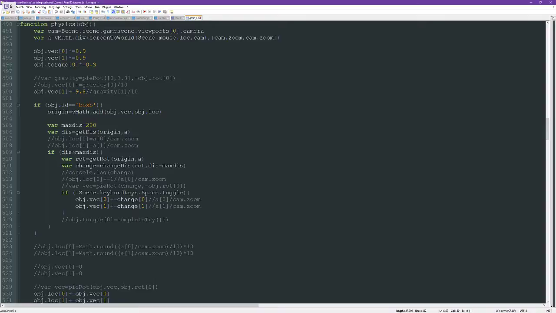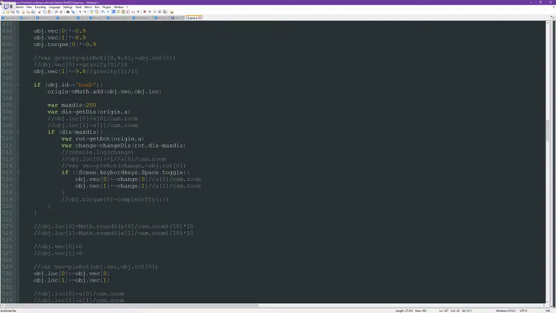Is this it here? So A is the mouse, origin is the box, and we're getting the distance from one to the other. If distance is greater than the max distance of the rope thing, then we're getting the rotation from the origin to A. So I've got this backwards as well.